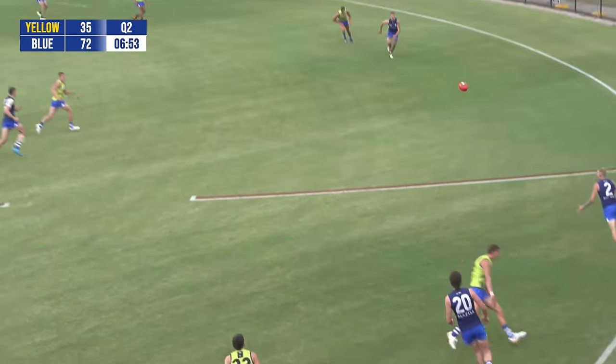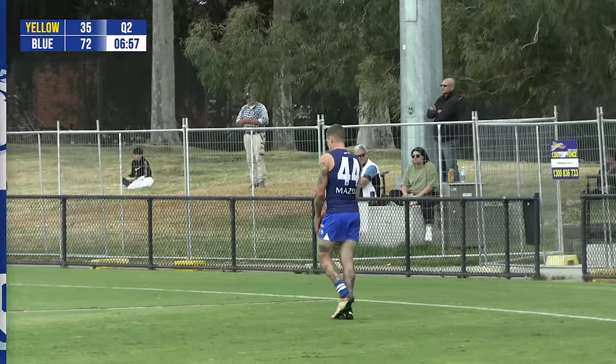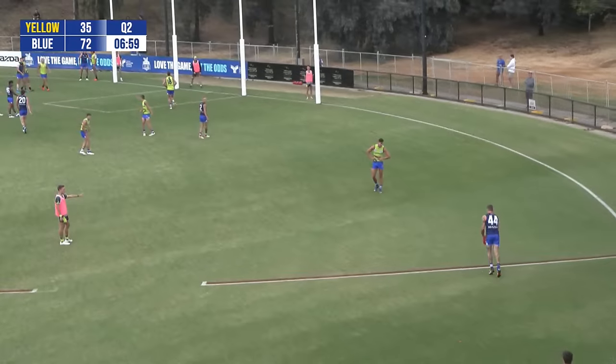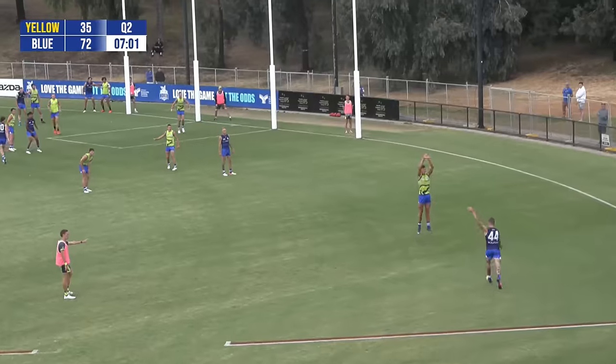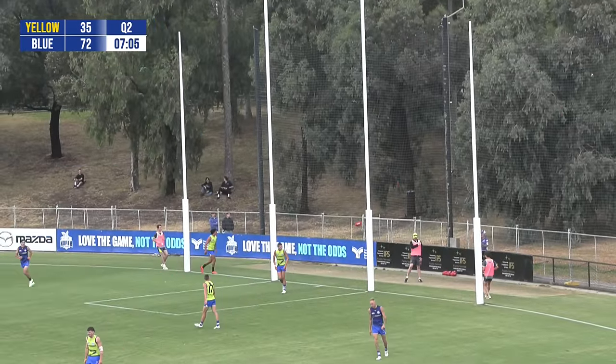Again, see Cameron Zerha tucked up, deep in the pocket. This time on the non-preferred side for a right footer. But we know his awesome goal sense. Got a really good look at it here on our cameras. He's just off to the near side.